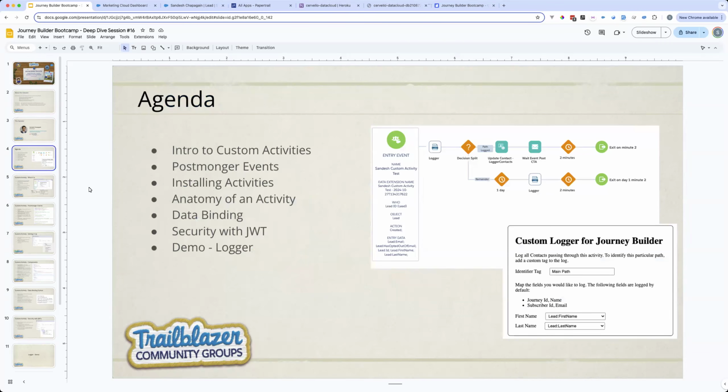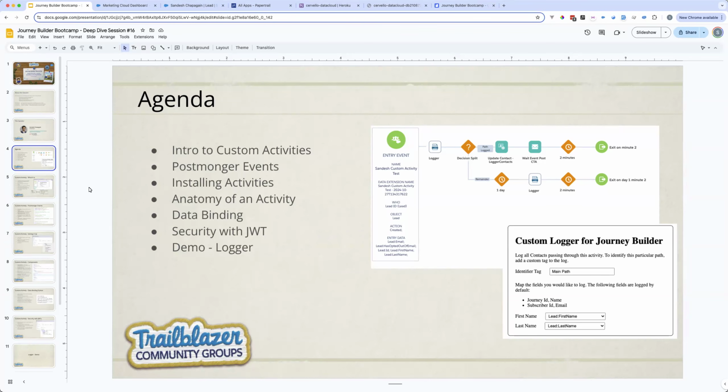Okay. With that out of the way, let's start with today's agenda. We'll begin with an introduction to custom activities, like what they are, what they're supposed to do, what they look like, what they are essentially under the hood. Then we'll look at something called postmonger events.